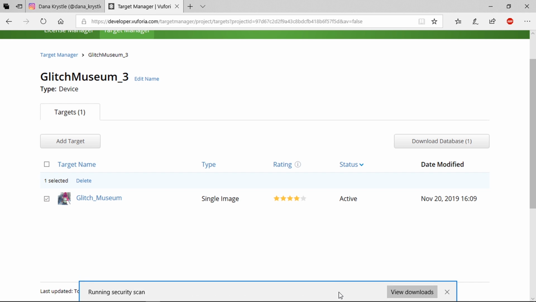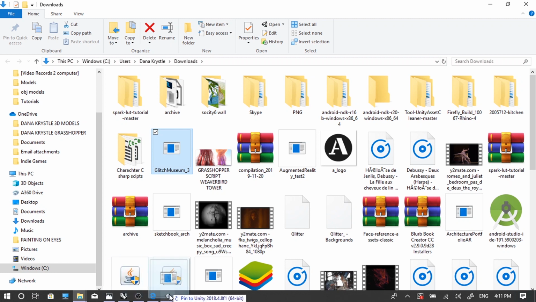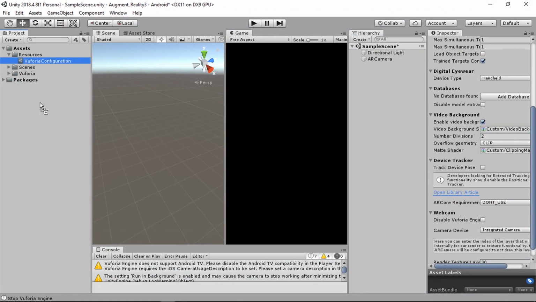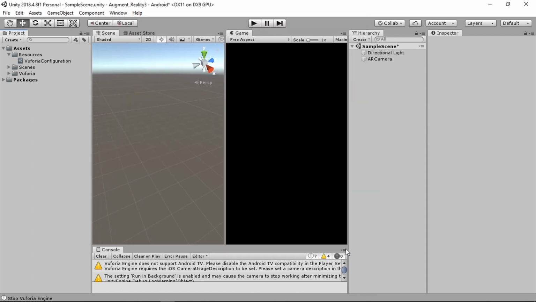Okay, so we're gonna save, and I'm gonna open the folder for now. And whatever folder they give you, all you have to do is just drag it into your Unity folder, and make sure to drag it into your project tab. So we're just gonna click here, and then you're gonna have a window. All you have to do is just click import. So now you have all the package import, it's gonna give you the image, it's gonna give you the tracking of the image, which you can use through Vuforia.